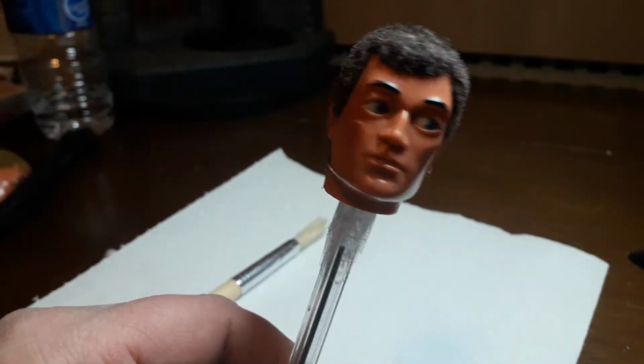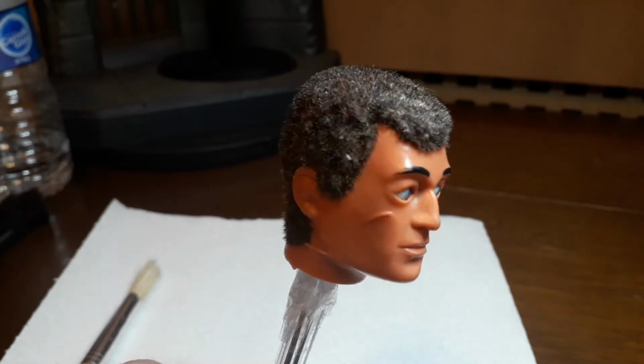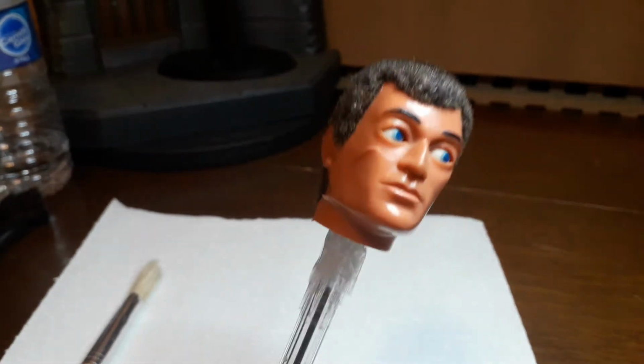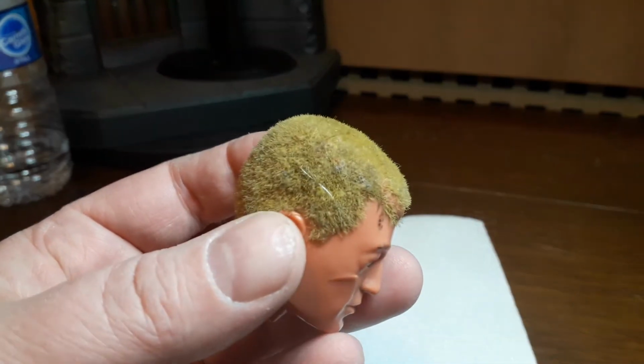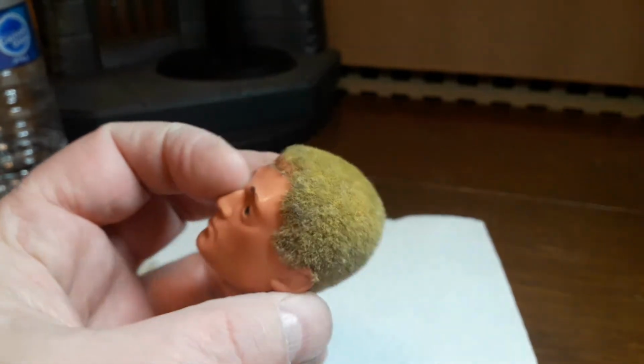Okay, today I just want to do a video about cleaning up Action Man heads. As you can see, the flock on this one's really dirty, and this one is pretty grubby too, but this is the dirtiest of the two, so I'm going to try a few different techniques.